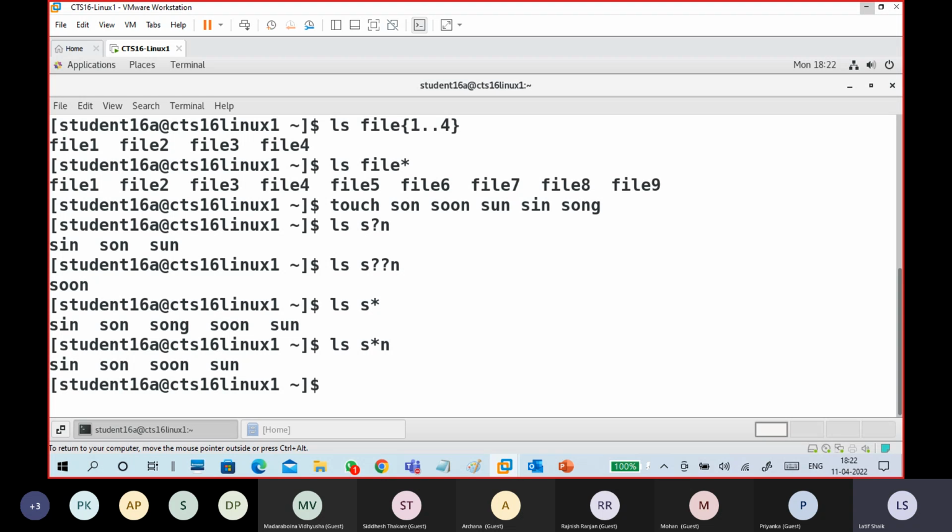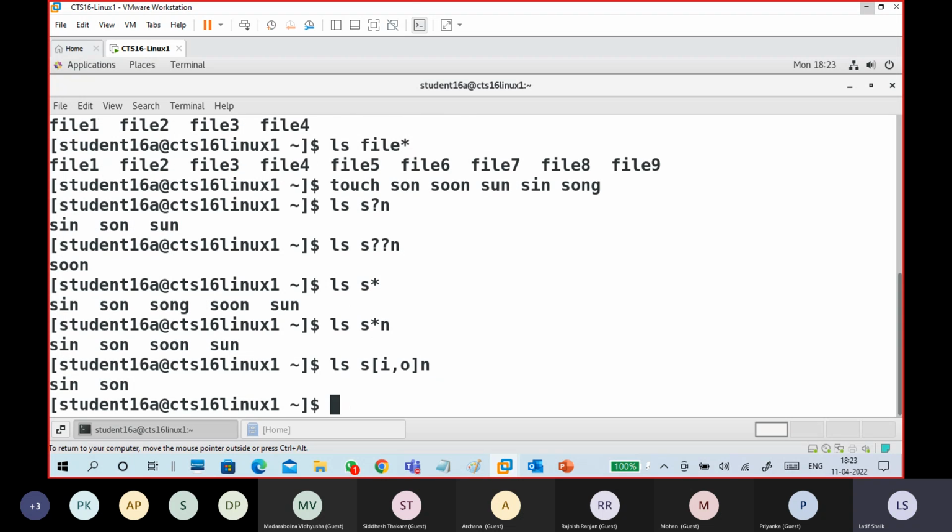With the question mark, it is only the combinations sin, son. Okay, these are the wildcards.